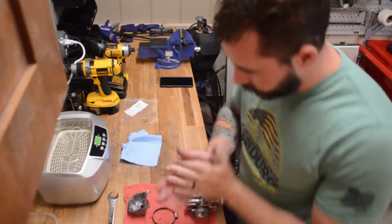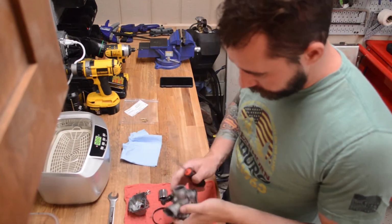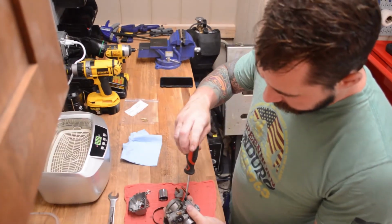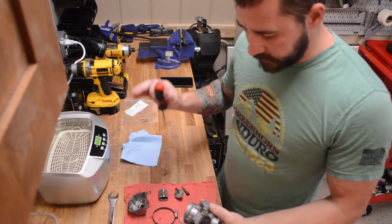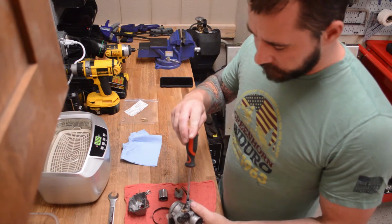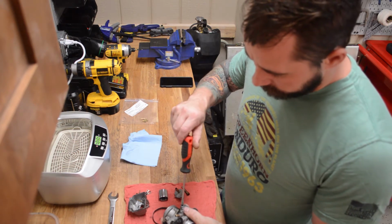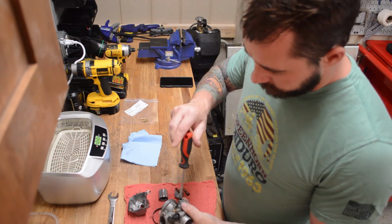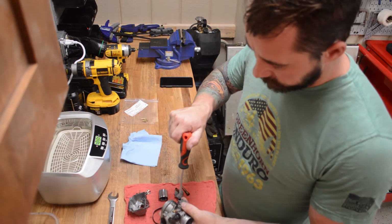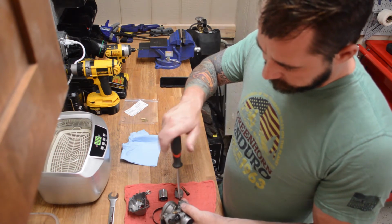And we're back. Had a little battery issue there. So there's a few more things we could pull out of this carb. We have an air mixture screw that we could take out. Now what you can do is, if your carb's running great already, you don't want to dick around with the air mixture screw, you can turn it all the way in and count, and then you'll know how far you got to turn it back out when we put it back together. So for mine, it's one and a half turns for the air mixture screw.